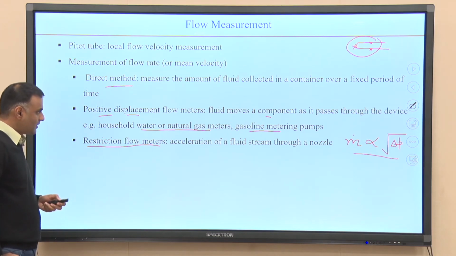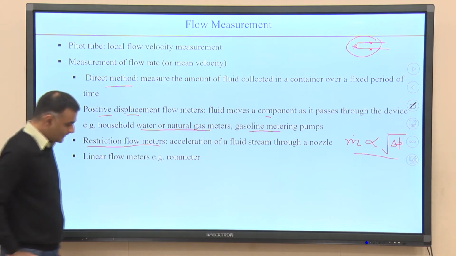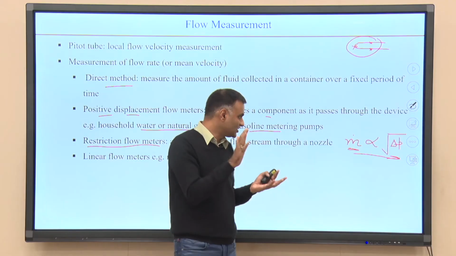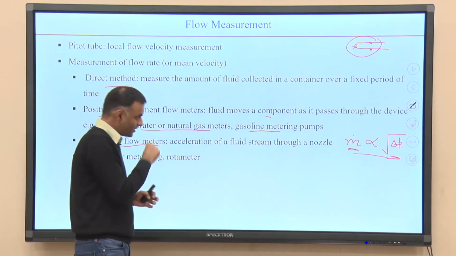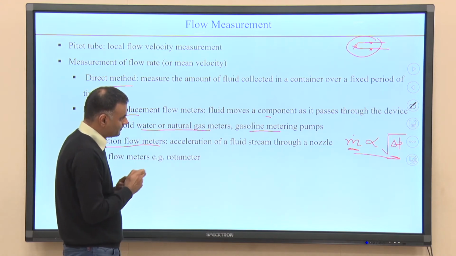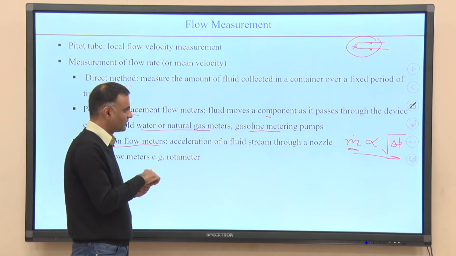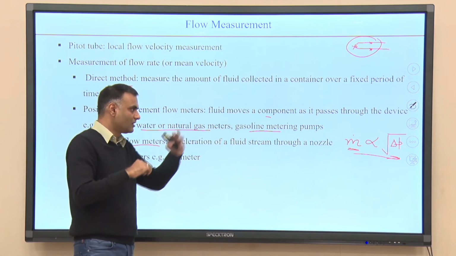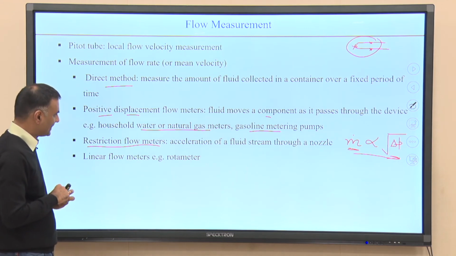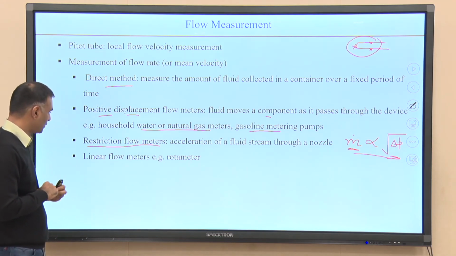I said, Bernoulli's principle. So, we will discuss them in detail. Here the point is that the mass flow rate is proportional to the square root of delta p. So, you will not be able to measure it over a wide range, because a large range of flow cannot be measured by using one flow meter. You cannot have a very large range. Generally, it is a 1:4 range that these flow meters can provide.